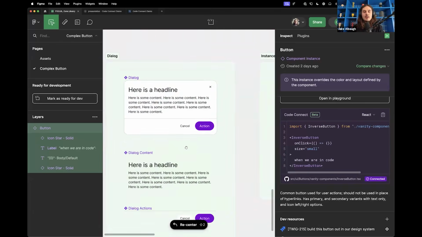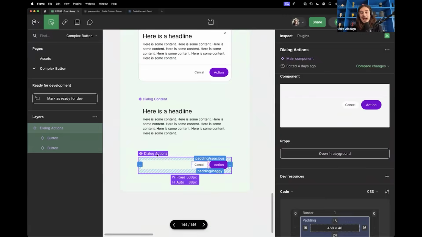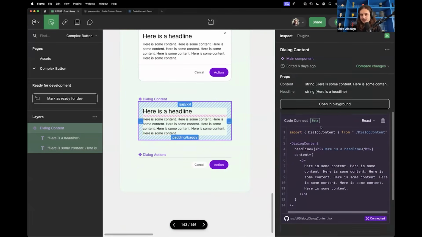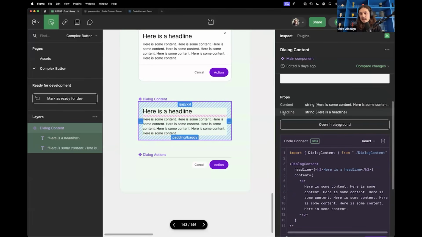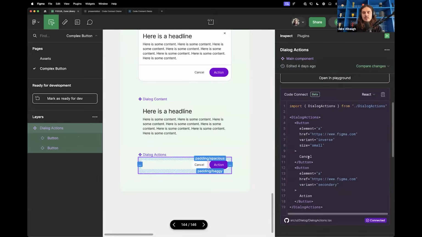So here's an example of a component that has child components, right? We have an actions component here, and spoiler, we're rendering the button Code Connect docs inside of it. So we can see those buttons. It's reading the button ones for these button children. We also have a content component that has, in this case, what we sometimes call slot properties for the text properties. So this component has a content and a headline string property, but we're turning it into a slot property inside of here. But let's start with the composed version of this.